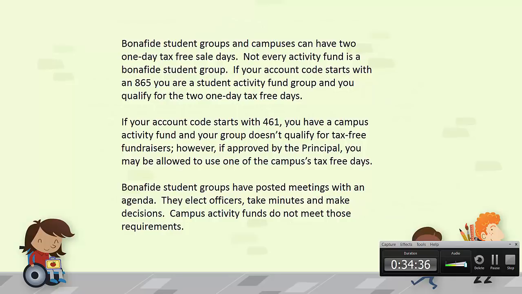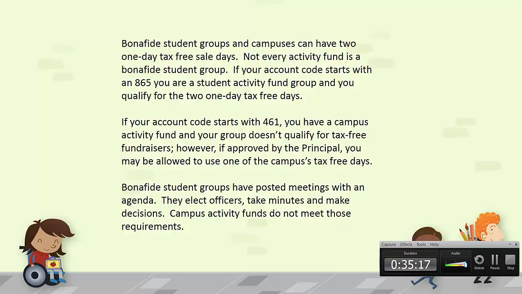Okay, now let's talk about tax-free days. Bona fide student groups and campuses can have 2 one-day tax-free sale days. Not every activity fund is a student group. If your account code starts with an 865 fund, you are a student activity group and you can have those 2 one-day tax-free days. If your account code starts with a 461, you are a campus activity fund and your group does not qualify unless the principal has given you permission to use one of the campus's tax-free days for your fundraiser.